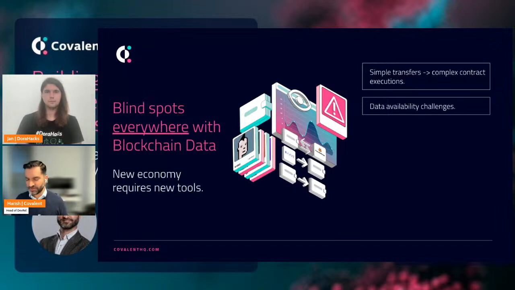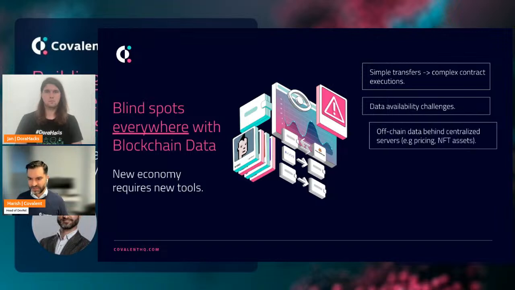Data availability challenges. I know data availability in general is a popular theme these days. What we're talking about here in particular is ensuring that you've got access to historical data, and how do you actually get that in a cost-efficient manner. If you're talking about some of these larger blockchains and you have to run an archive node, there could be very large hosting costs involved to be able to access that by yourself. So the data is there, but there could be challenges with actually trying to access it.